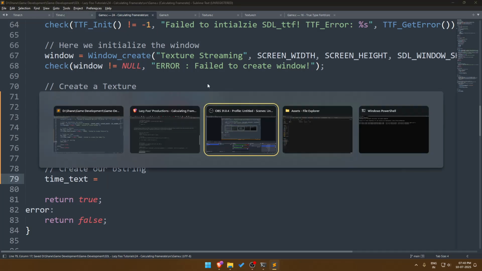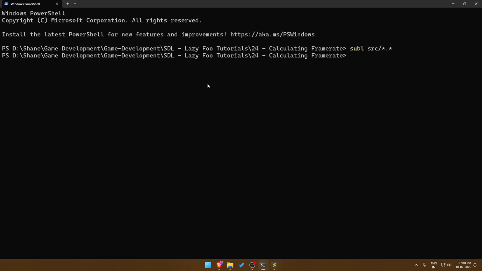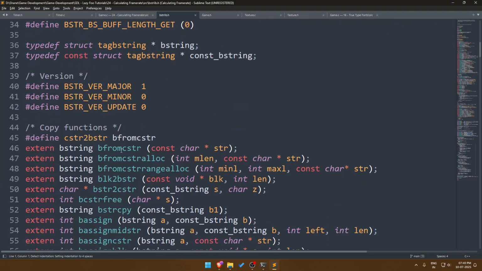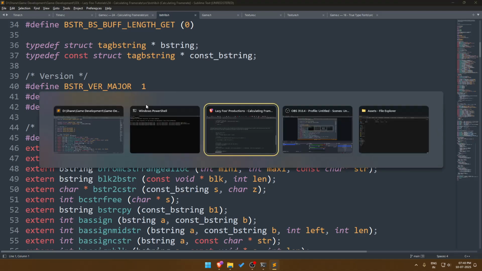I would need to look at bstrlib.h, there must be a function, yeah. Okay, so bfromcstr.